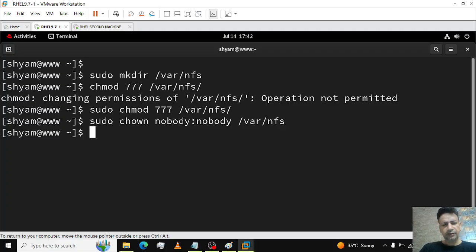After that, we are going to create some files, and these files will be accessed by the NFS client machine. So through the touch command, we can create some files in /var/nfs, and I'm creating some files.